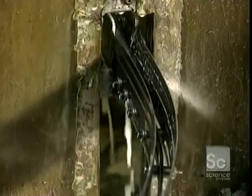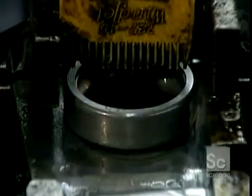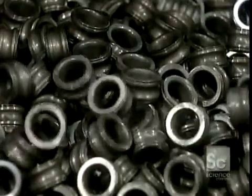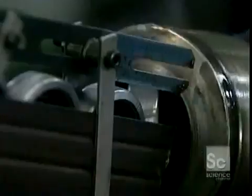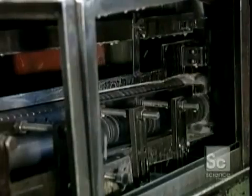A gauge checks the width of each ring as it exits. Now they separate the inner and outer rings in order to grind their outer circumference on separate machines. The outer ring enters the grinder, which shapes its outer surface to a precise roundness and diameter. A water-based liquid keeps the ring from overheating, which would cause warping. The ring exits the grinder through a gauge that checks the diameter.